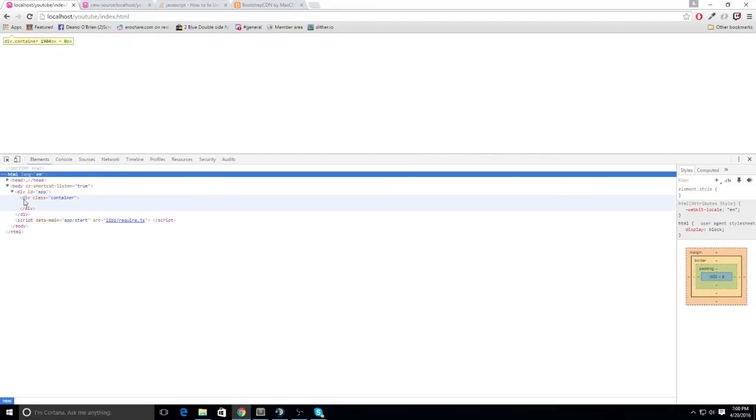You can see we've got a container. So this is going to be where we push views. Okay.